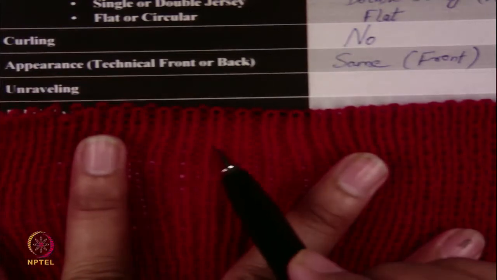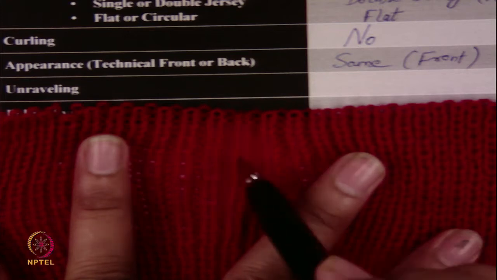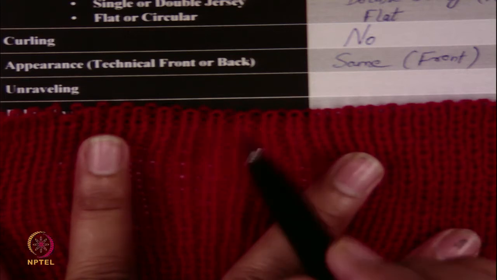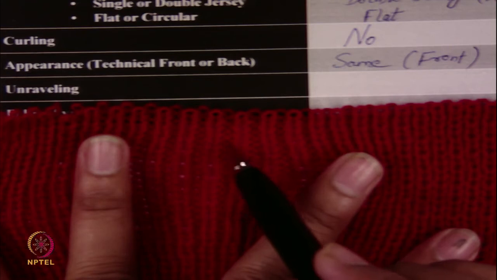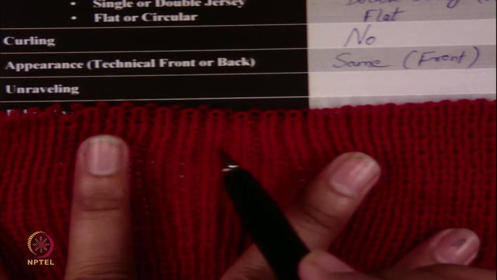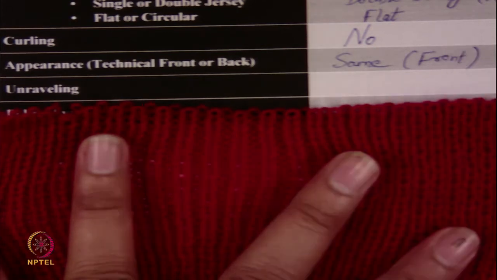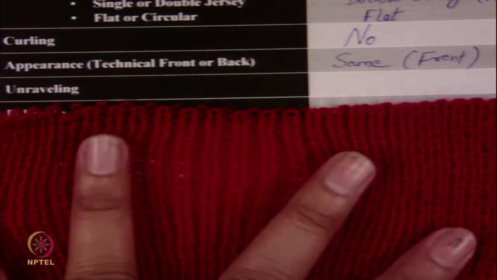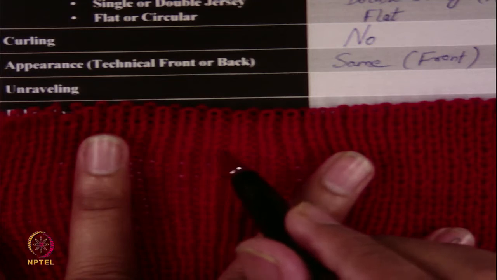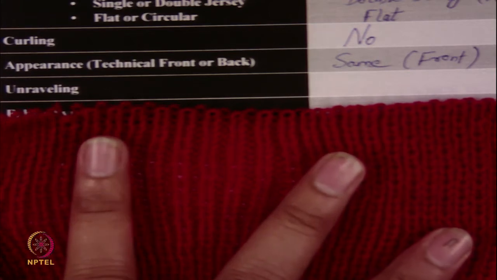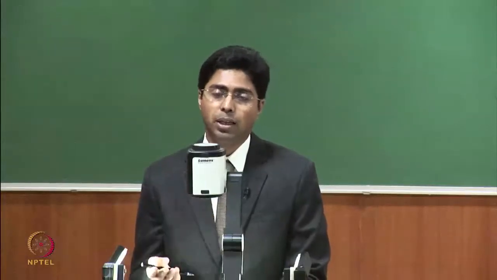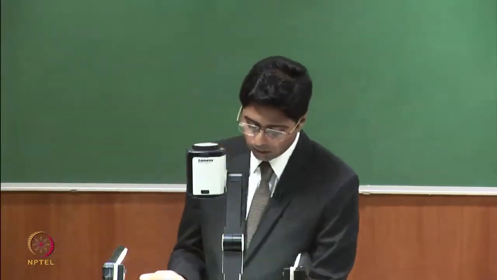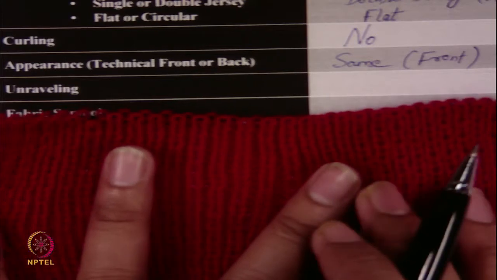If you see these 2 columns — 1 and 2 — these 2 columns are formed on the front side. Between these 2 columns, the other loop is formed on the back side. These 2 loops are actually projected towards you, that is why they are visible. The back side loops are projected behind this plane, which are visible on the other side. When you are viewing those back side loops from the other side, that front part will again be visible. This is the reason why the appearance is almost similar in this particular fabric.